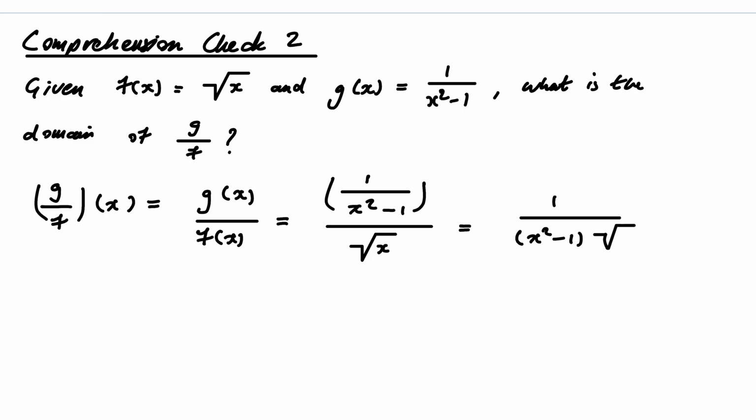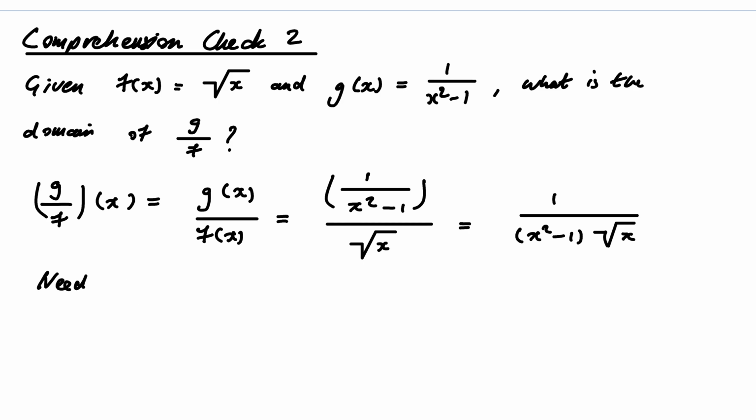This one's quite difficult, this question. So what are the issues? Well, there are two issues. First of all, we can't be taking square roots of negative numbers. Next, we can't be dividing through by 0. So basically, the two things we've got to be aware of are, first of all, root x. So we need the following. We need this to be greater than 0.